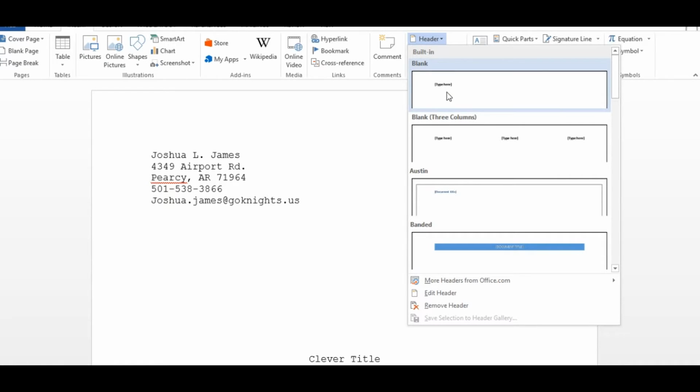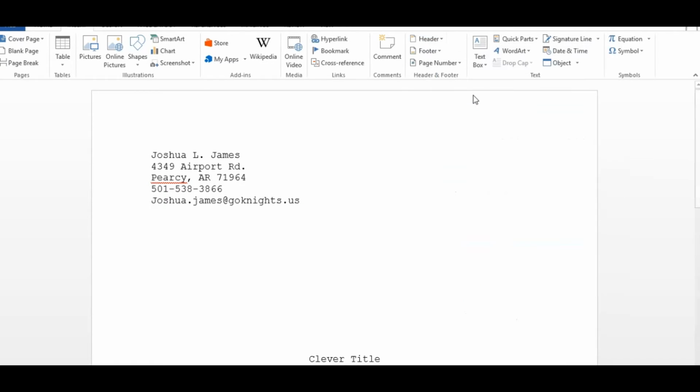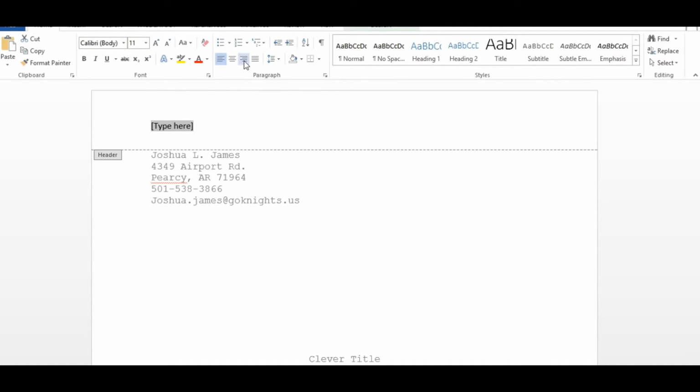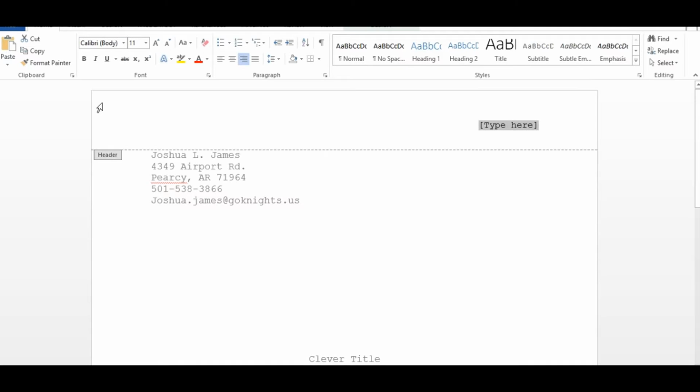And I'm going to do, you could either do this one and then right align it, or you could do the blank 3 columns. And actually the Word Online, Word 2016 is way easier to work with headers. But we'll do it this way. We'll go here. We'll click back to home up here on the top tab. That's above this, not above header. Go up to home. We're going to go right align. Font here is not nearly as important. We can go ahead and go with the font that we're using though.